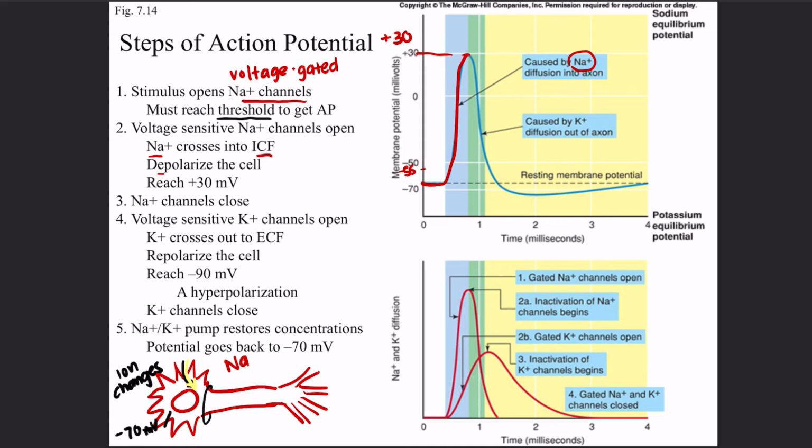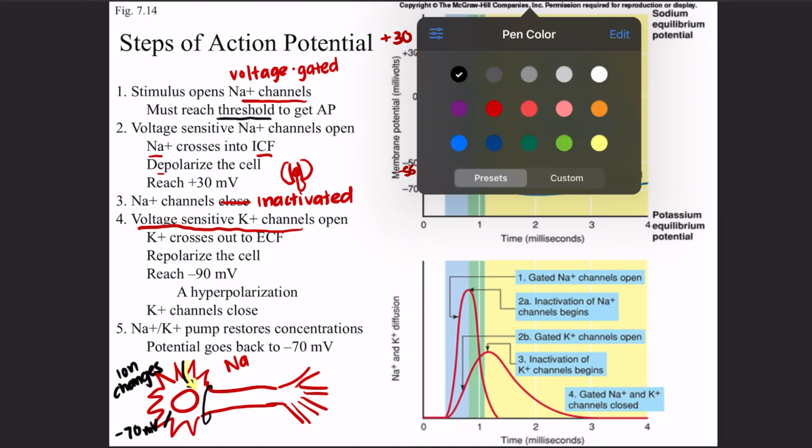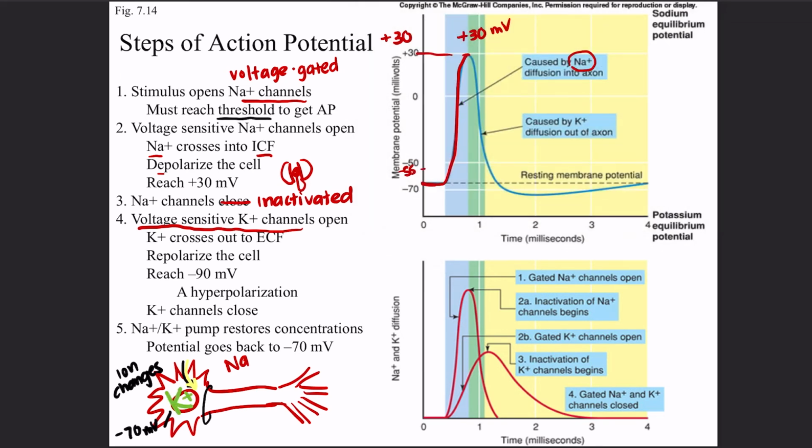When it reaches plus 30 millivolts, the sodium channels are inactive. That whole ball and chain thing happens where they get inactivated. A ball gets stuck here, so they can no longer go through. It's not necessarily that they close, they get inactivated. So at this point, though, the voltage-gated channels of potassium have opened. So being at a plus 30 millivoltage causes the voltage-gated potassium channels to open. And now remember that potassium was really high inside of our cell. Those gates open, it's going to rush out because it's going from high to low concentration.